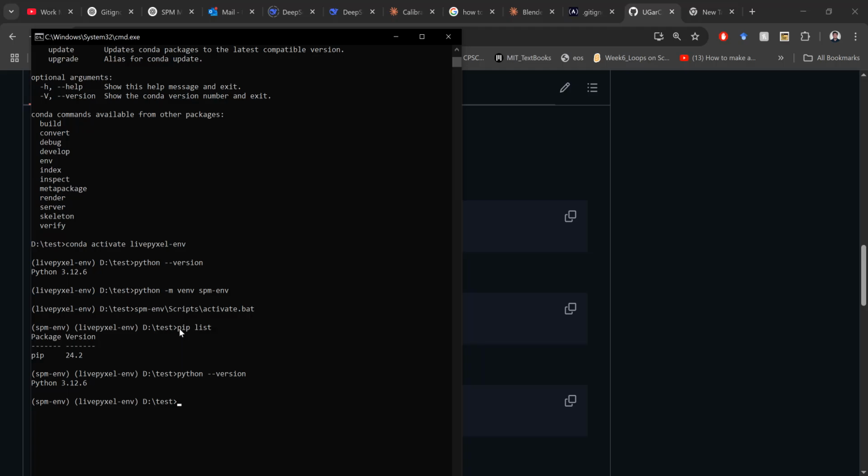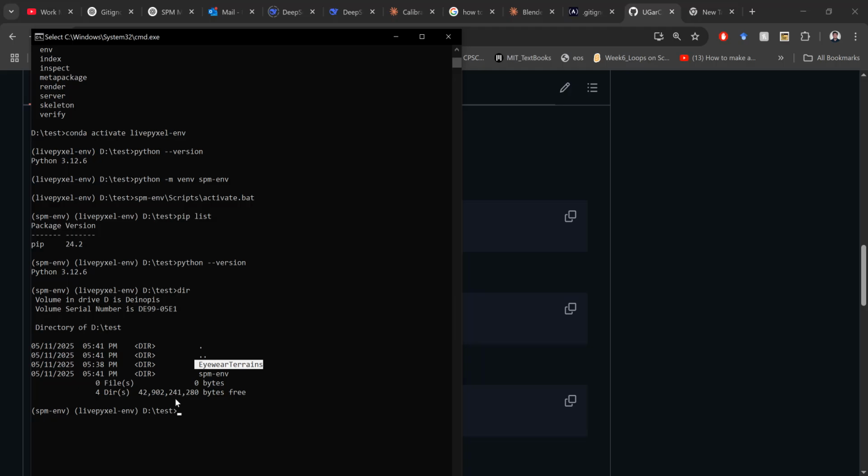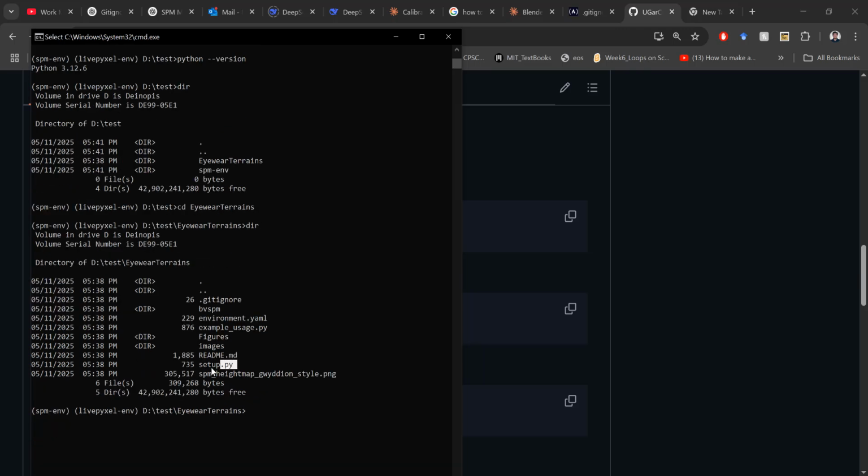We are gonna access the insides of this folder, and to do that I type cd for change directory, iware terrains. In here you will notice I have the setup.py file. I will type pip install -e dot.